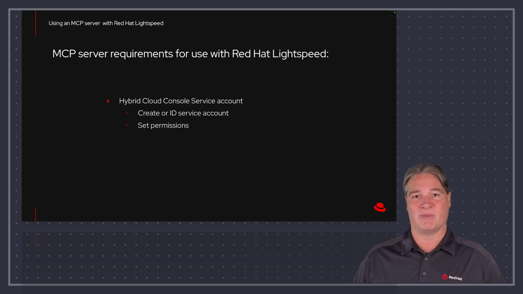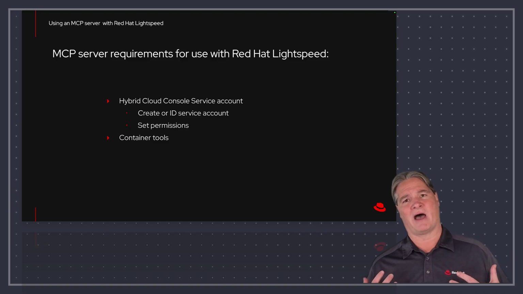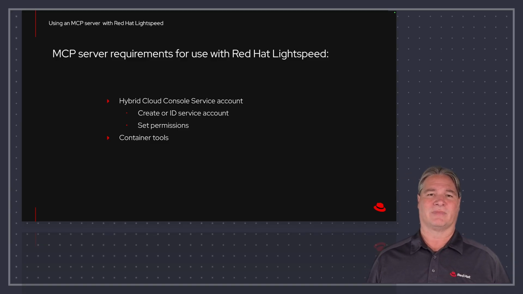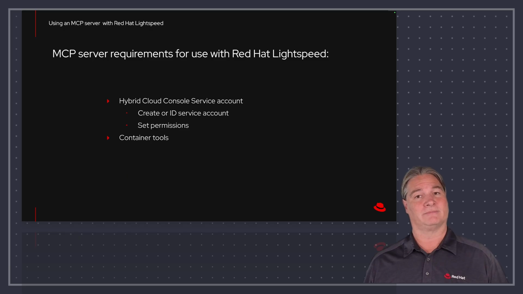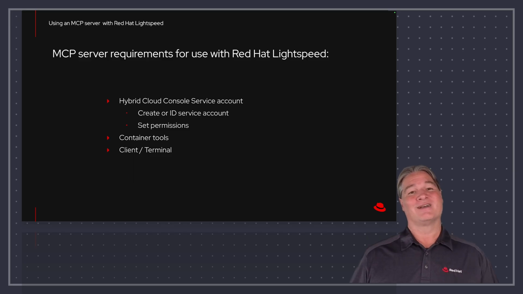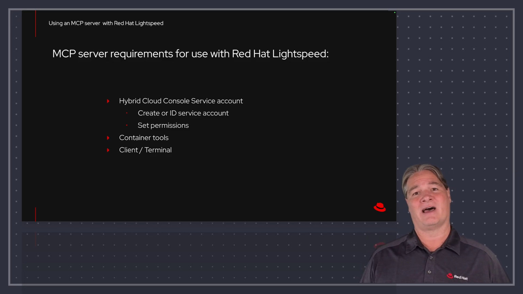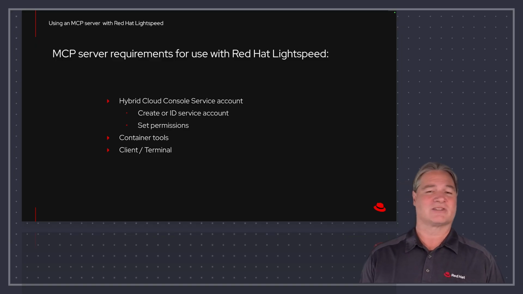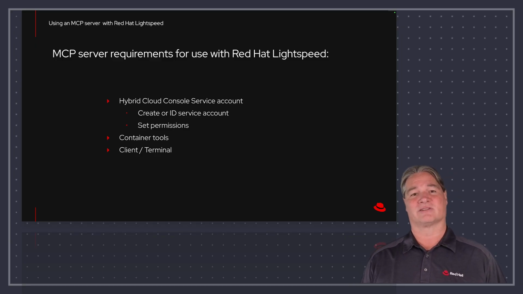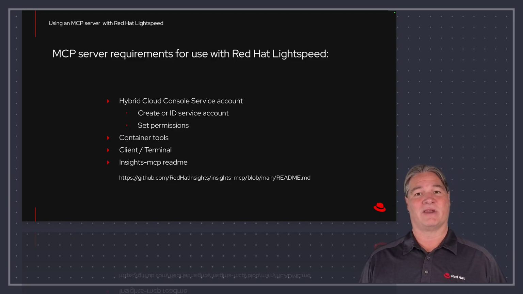Now that access and permissions are handled, the MCP server itself needs container tools and a client. For container tools, I'm using Podman, but you could also use Docker. I've got Podman installed on my local machine, and you'll need a client. For a client, you have a lot of options. Common options are VS Code, Cursor, Claude Code and Desktop, Gemini CLI, or even Standard I/O. Install your client of choice. We have one-click installs for VS Code and Cursor, and an extension file for Claude Desktop that makes the installs very easy. Installation is documented in our GitHub README file.